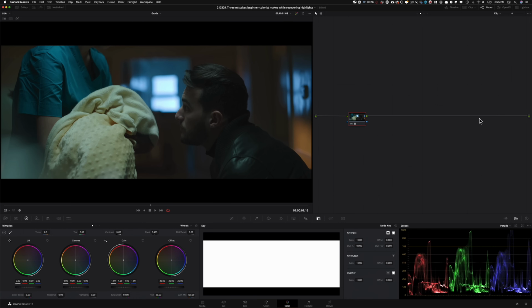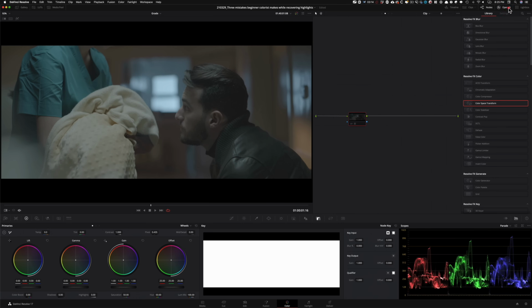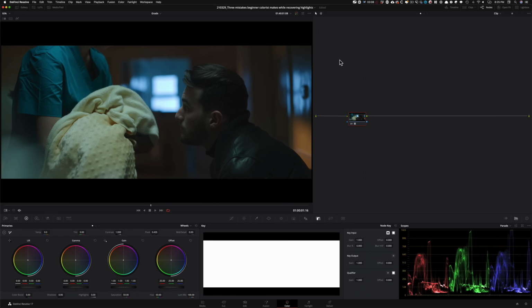709 and it looks pretty dark. Another way to do that would have been a little bit more advanced way, the color space transform, which I would recommend instead of the LUT. But again, if you're an amateur, and let's assume that you are a beginner, then you're not going to be going the CST route. You're going to be probably doing this.